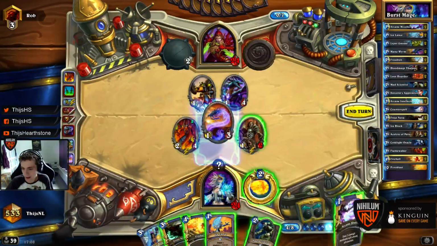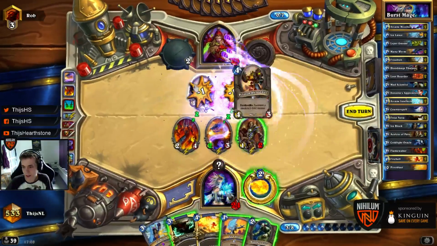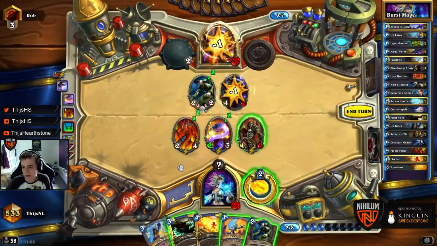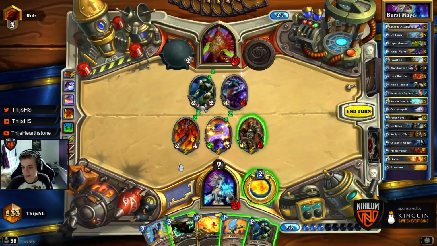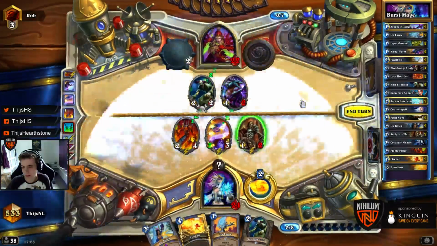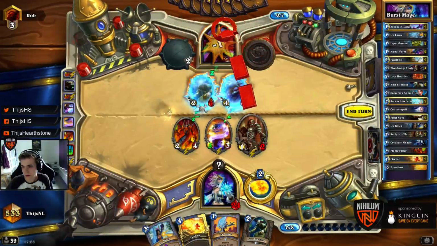We start with the Arcane Missiles because we want to play the Frost Nova afterwards. So the minion that gets out here. Okay. So do we Frost Nova this? Yeah. Attack phase here.